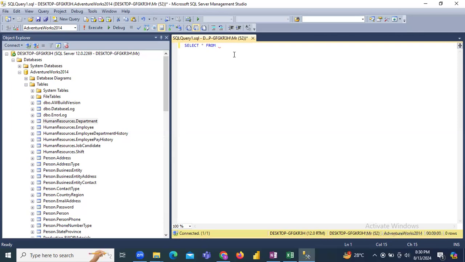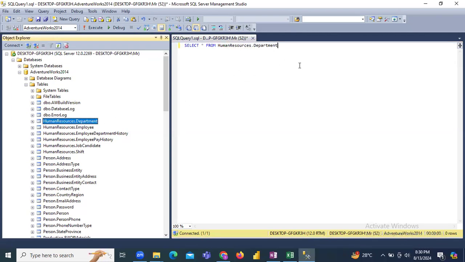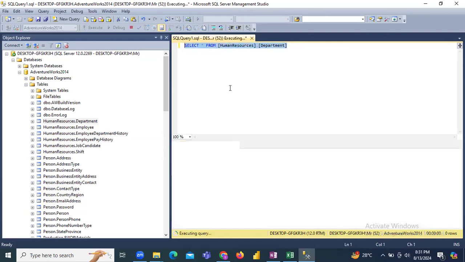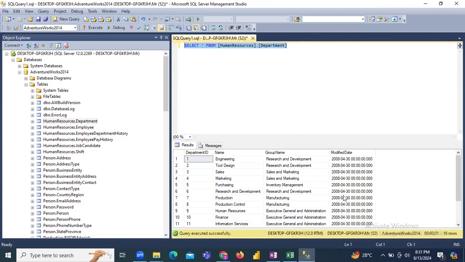You can directly write it here: HumanResources dot department table, or you can directly drag and drop this table over. Two ways we can fetch the table name here. Just select this query and execute, and you will be able to see the data.